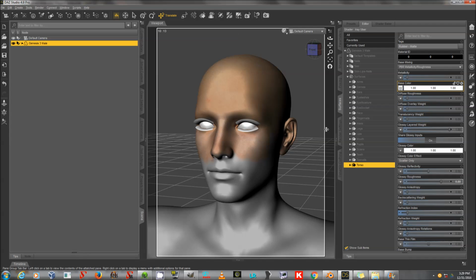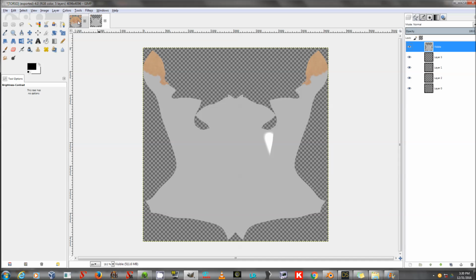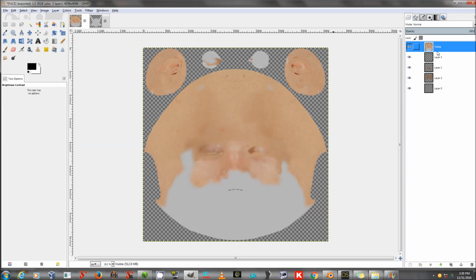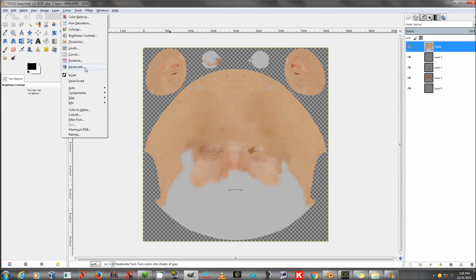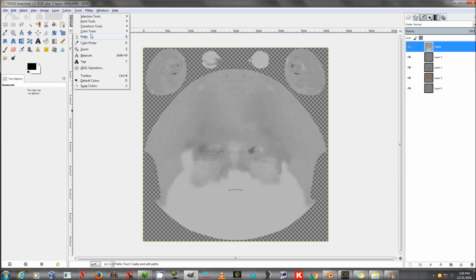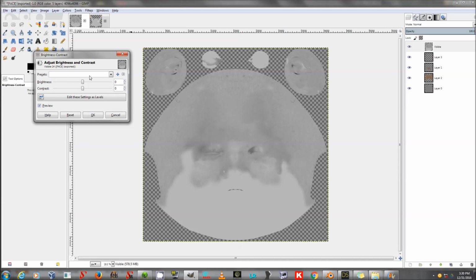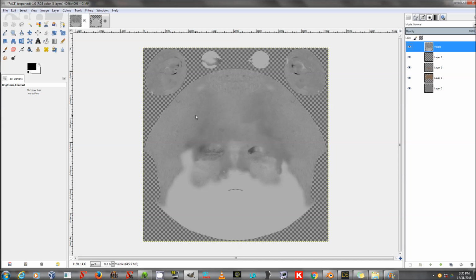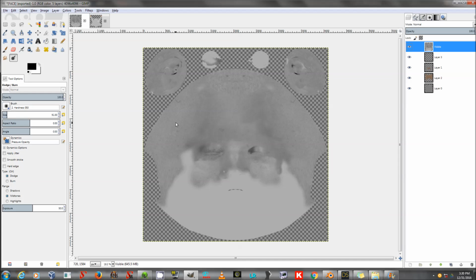There are some different ways to create other maps, bump and specular and etc., but a lot of them are based on altering this base texture. You can create a sort of bump map by using desaturate and then using brightness and contrast again to make a darker and more heavily contrasted bump map. If you do that, you probably need to also use dodge to lighten areas that you want to be higher. Obviously on the face this is not a big issue, but it is certainly an issue with, for example, the nipples.